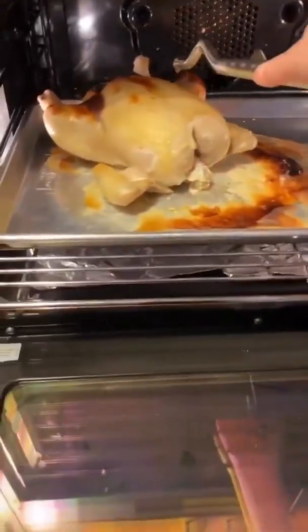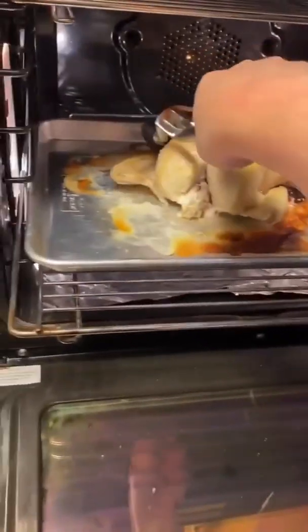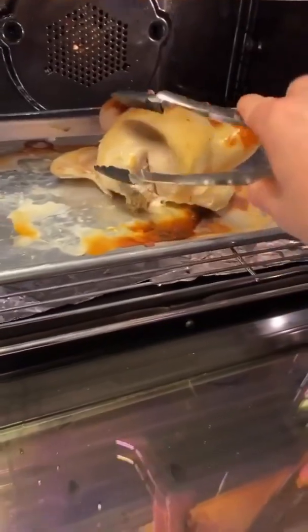Okay, so it's been cooking for a half an hour now. And so what you want to do is just move it so that the legs are now pointed at the right back side of the oven. Set your timer for 30 minutes, or 25 if you want to check it a little early, which you can. It's just kind of making sure that it's cooking evenly this way. Okay.